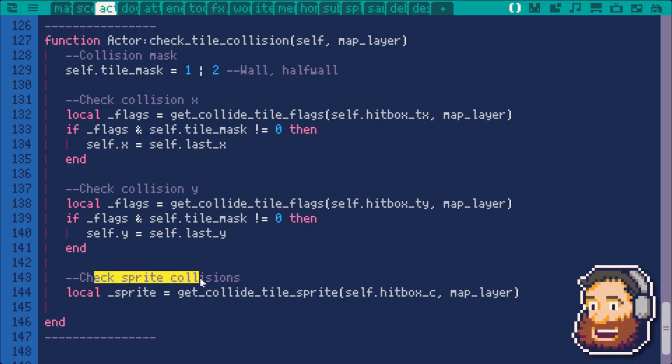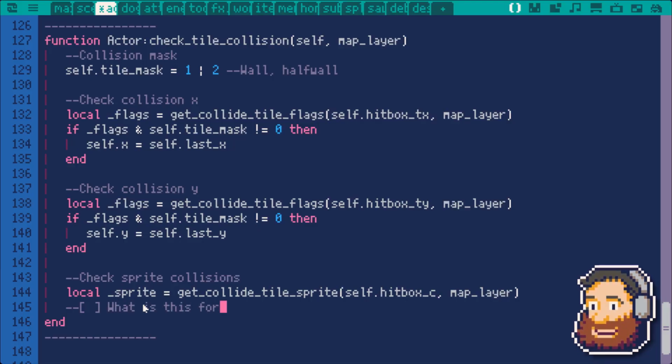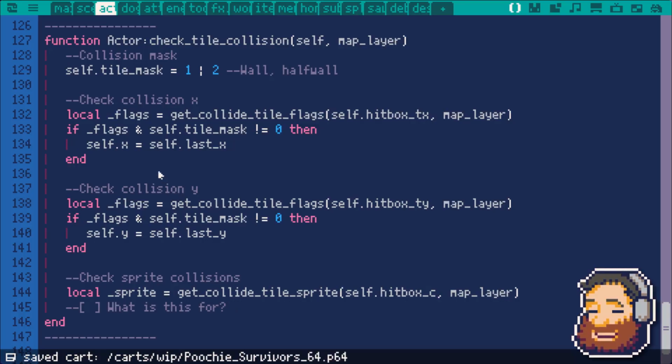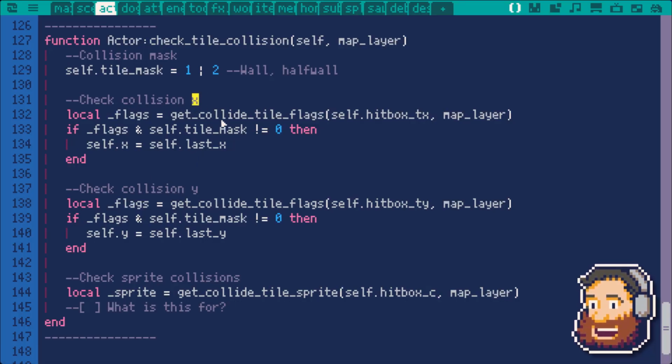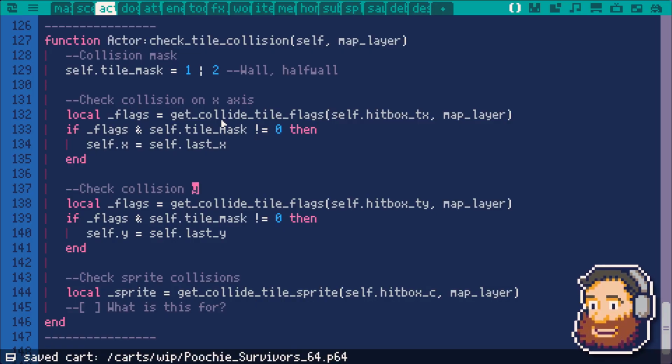Check sprite collisions. I don't know what this is for. Check collision on X-axis.